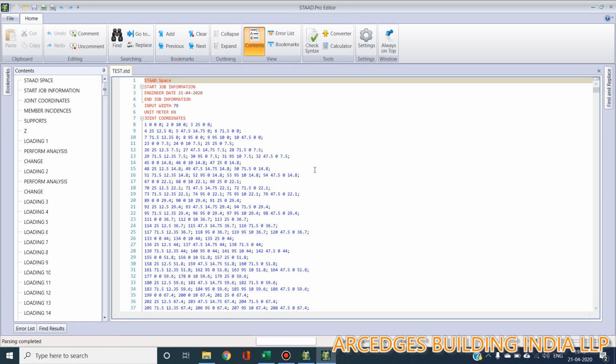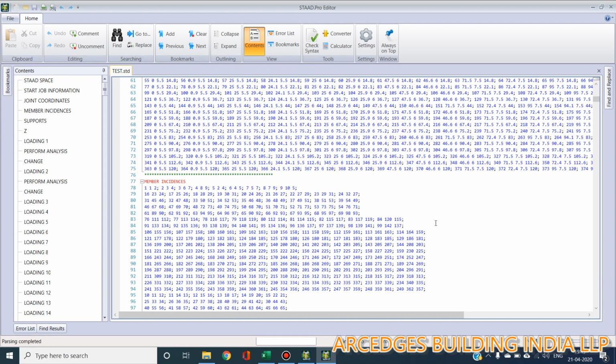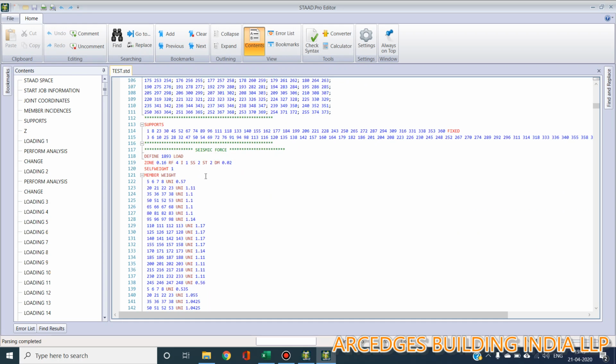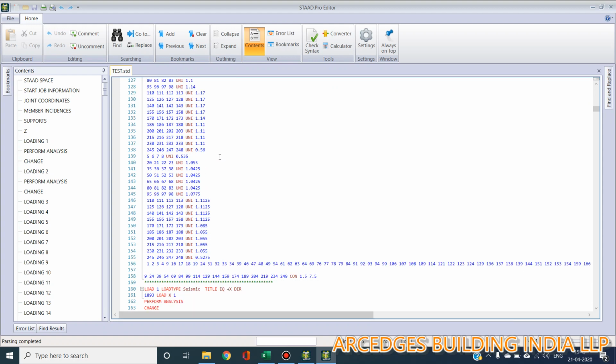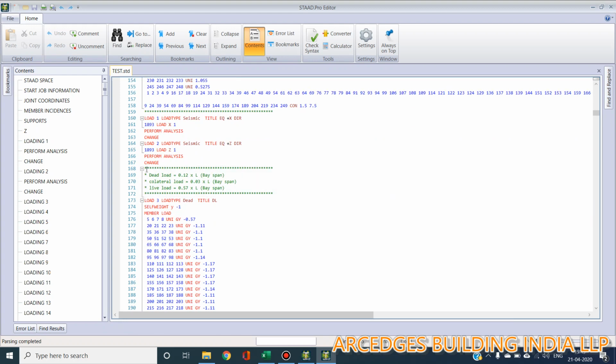In the editor file, you can see today's date, then seismic forces start point, then dead load, collateral load, and live load, how it has arrived.